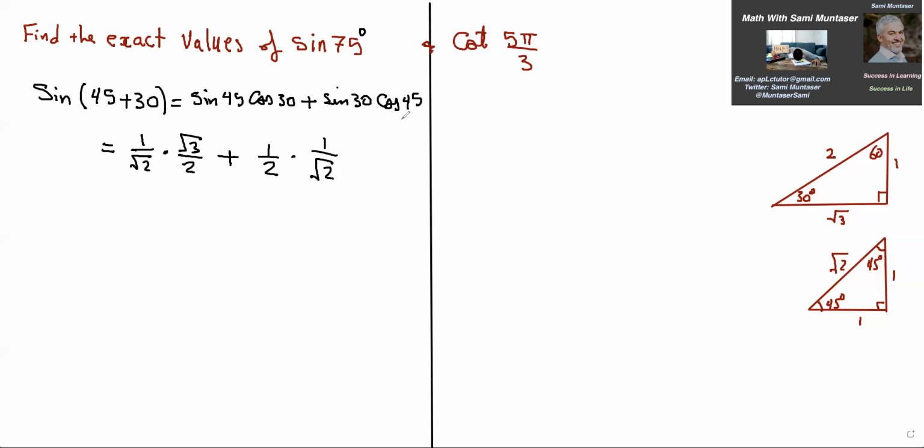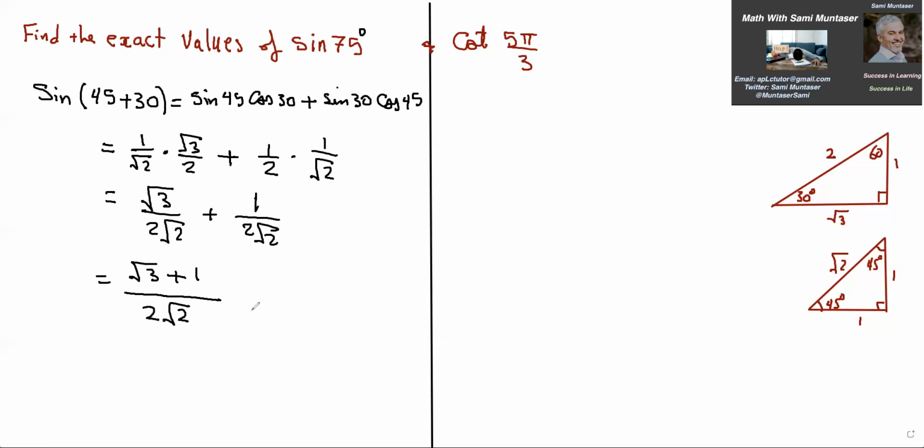Now, here, what we need to do is rewrite this as root 3 over 2 root 2, since you're multiplying the 2, and root 3 times 1 is root 3, root 2 times 2 is 2, plus we end up with the same thing on the bottom here, and 1 times 1 on top is 1. So now, just going to write it under one common denominator, which is root 3 plus 1. Since the denominator is the same, we just write one denominator.